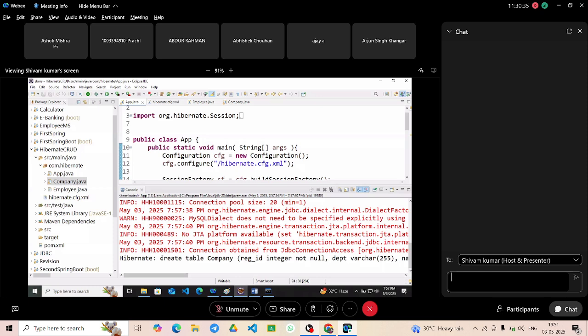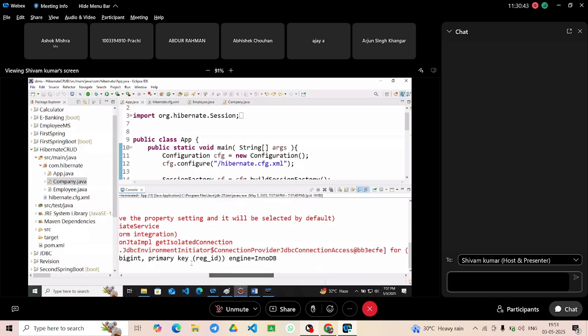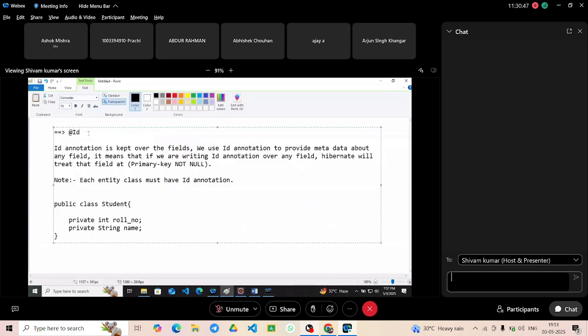Now it is created. If you focus on the registration ID, at first it has added not null. And what is the primary key? Registration ID. So whichever field is having this annotation will be treated as primary key, not null. And over this roll number, I will attach that @Id annotation.